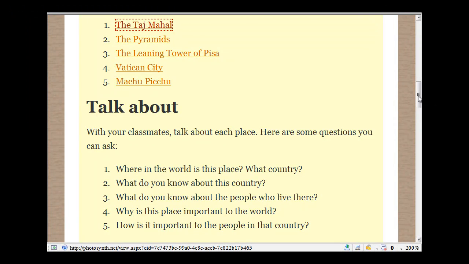Where in the world is this place? You have already answered that. Which country is it? What do you know about India? Is it a big or a small country? How big is its population? How many languages are spoken there? What is the main language? Things like that.